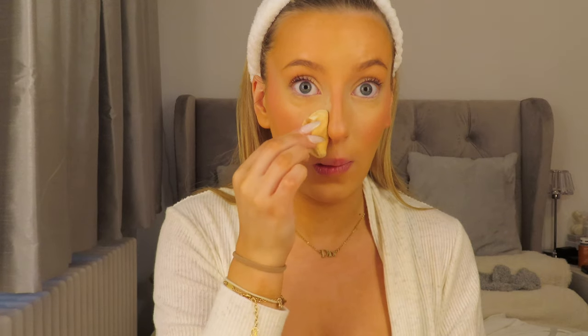The time has now come for me to set my face. For setting powder I use the HnB Cosmetics Soft Focus loose powder in shade Translucent — it's like a clear little powder. Little puffs are your best mates, I'm going to tell you that now — this is the first little puff I've used but I've seen everyone on TikTok using those big triangle ones. This makes the powder under my eyes not look cakey at all. I fold it in half, dab it, and then with the powder on there go straight down my nose as like a little baking thing.